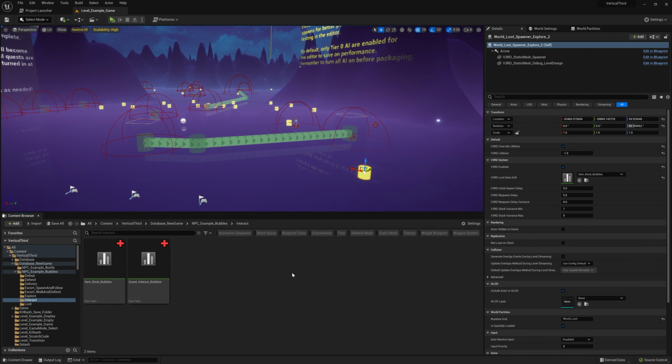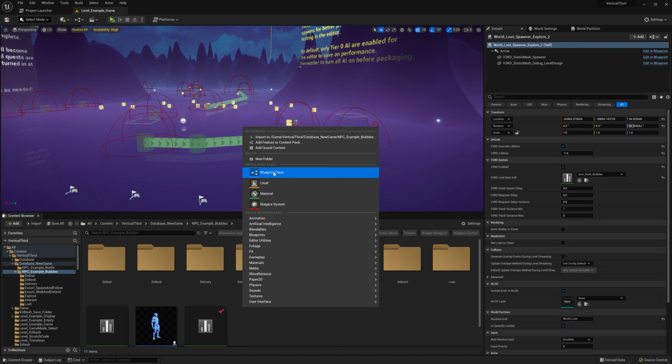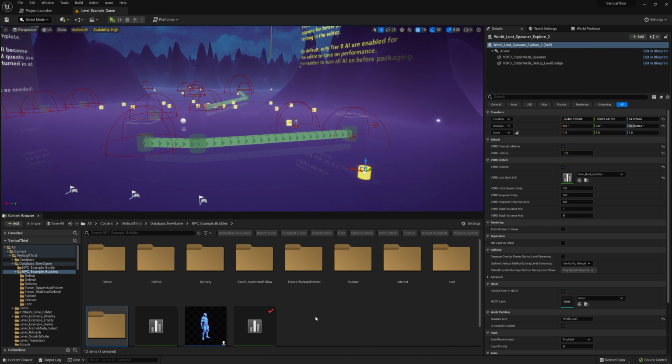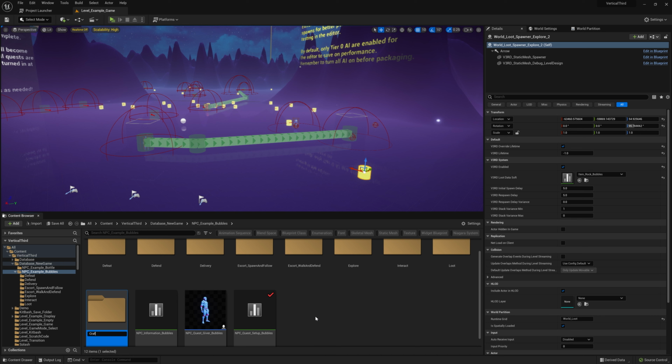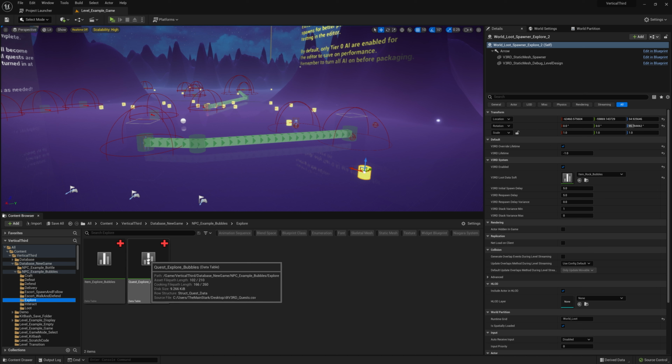Back to the bubbles folder, and we'll create a new folder called craft. We will copy the explore quest, just like before. Drag it to the craft folder, click copy.